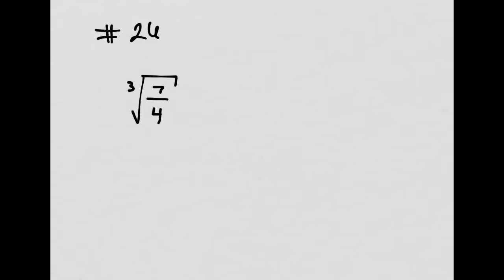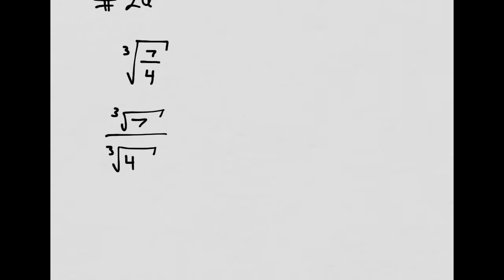Now this one's number 26, and it's just one step away from being number 24. But I'm going to split up the radicals. And then, again, I'm trying to rationalize my denominator. Why? I don't know, sometimes it's actually very useful. There's a trick, but you don't get to see why it's useful until way later on in other classes. So I guess we're just practicing.